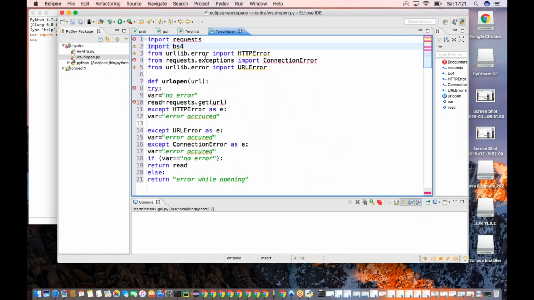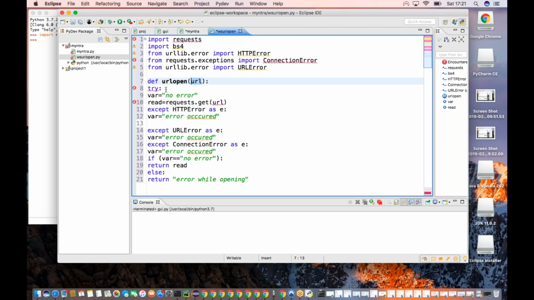I think Supratim has already explained this code last time, but again I'm just going through it. See, this is a simple thing. Here we are just defining one function.